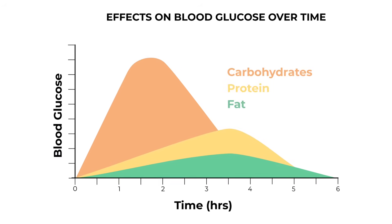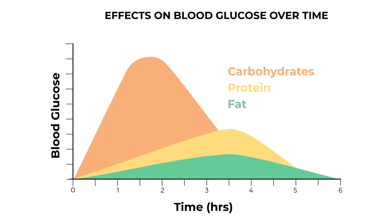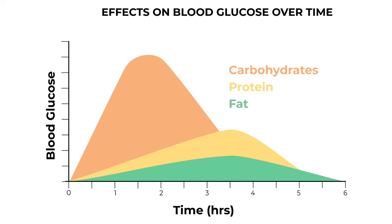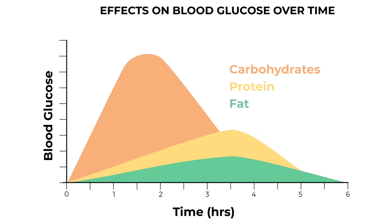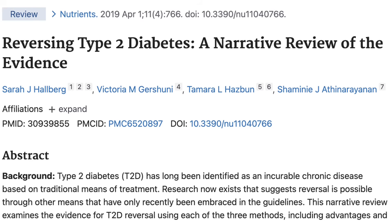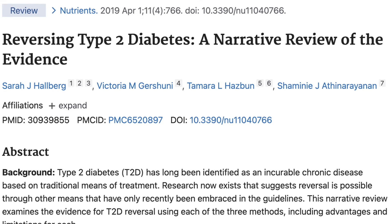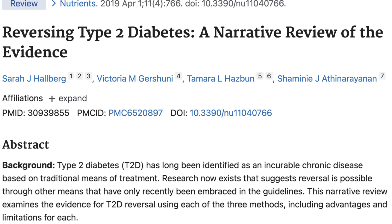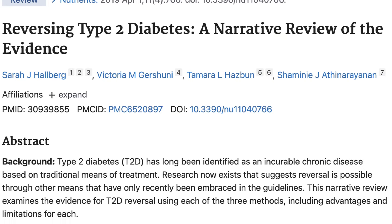The first thing you want to do is reduce carbs in your diet and be smart about them when you do have them. Carbohydrates are the macronutrient that raises blood sugar the most and requires a lot of insulin to process. Eating fewer carbs means less insulin is needed, making blood sugar easier to control for both type 1 and type 2 diabetics. Many studies have shown that low-carb and ketogenic diets help reverse type 2 diabetes and improve blood sugar stability in type 1 diabetics, reducing their need for insulin.